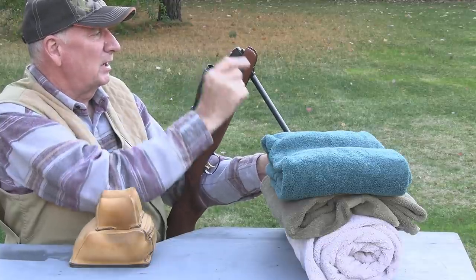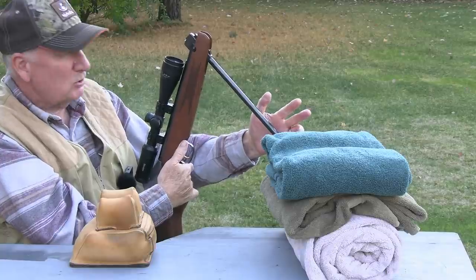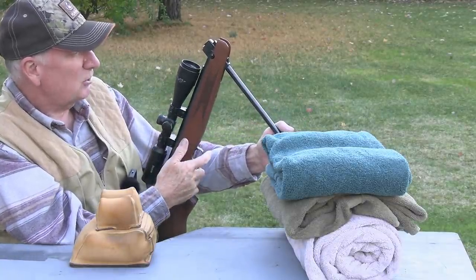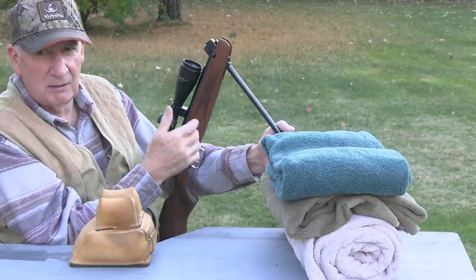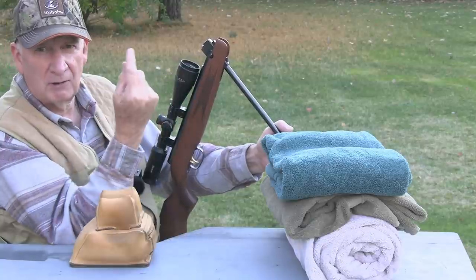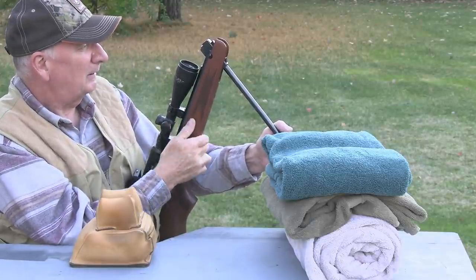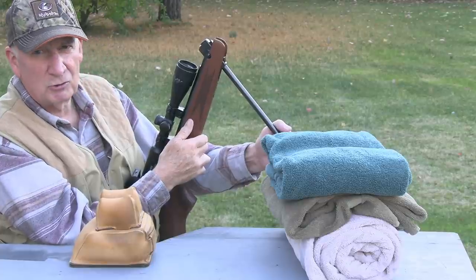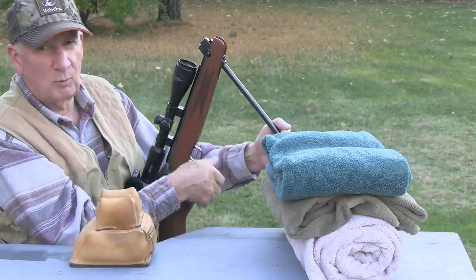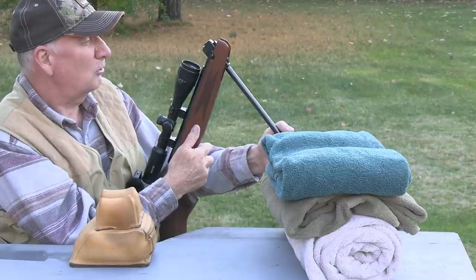So anyway, you'll see this, and what you do is you hold that barrel, always hold the barrel, even though there's an anti-bear trap mechanism that theoretically prevents it from flying forward and closing. If that should close on your finger, it can bite off the end of your finger. It'd be a very painful thing, and it's almost surely going to break the gun. It's going to surely break the stock. You don't ever want to have that thing fly up on its own. That's an absolute cardinal no-no.